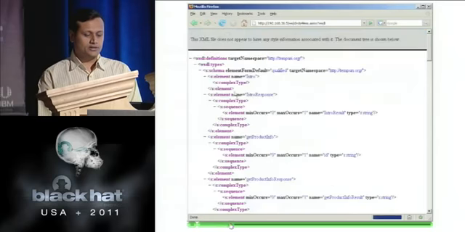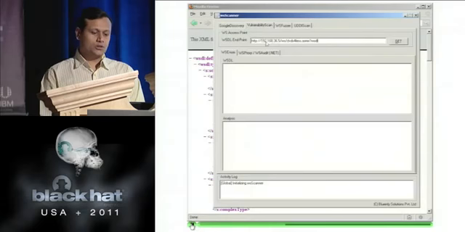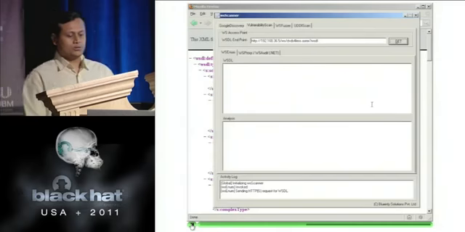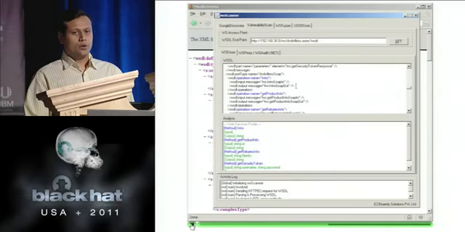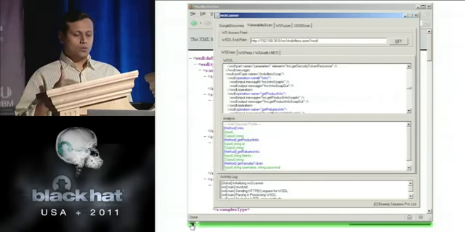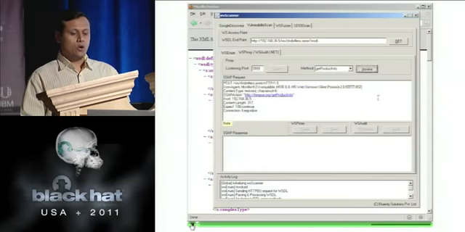So there is a SOAP file at the backend. So this is your WSDL file. You can take this WSDL file and pretty much use another tool called WS Scanner. You can find that particular tool on our site as well. So this particular tool will actually go ahead and grab your WSDL file. It will convert, it will find the functions, and then it allows you to make an actual call.